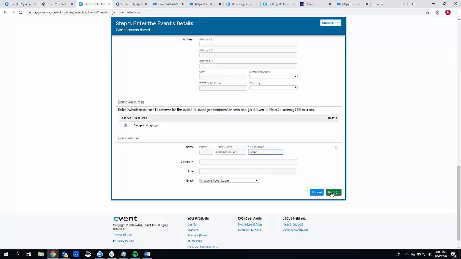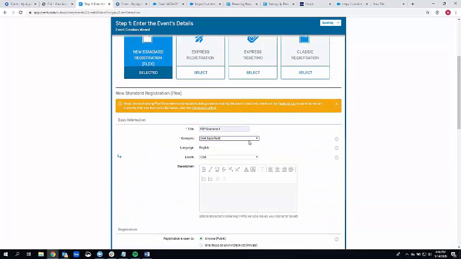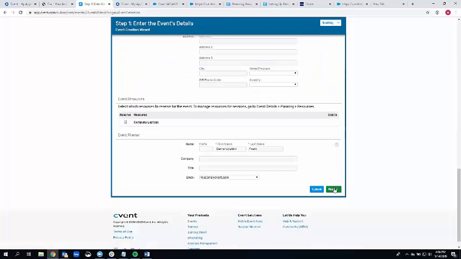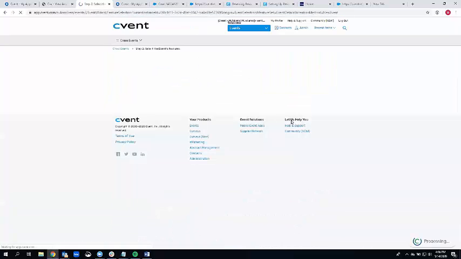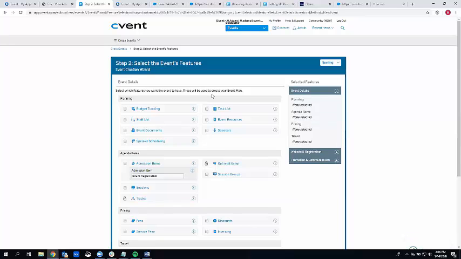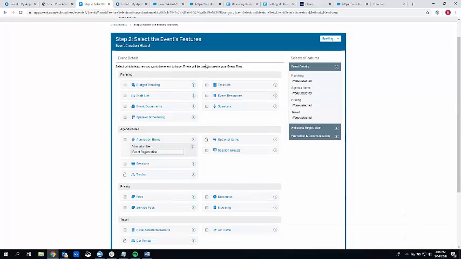Okay, and so once you click next through here, you would also be sure to select the category. Once you go through from here, you will be able to select the particular features that you want in Flex as well.